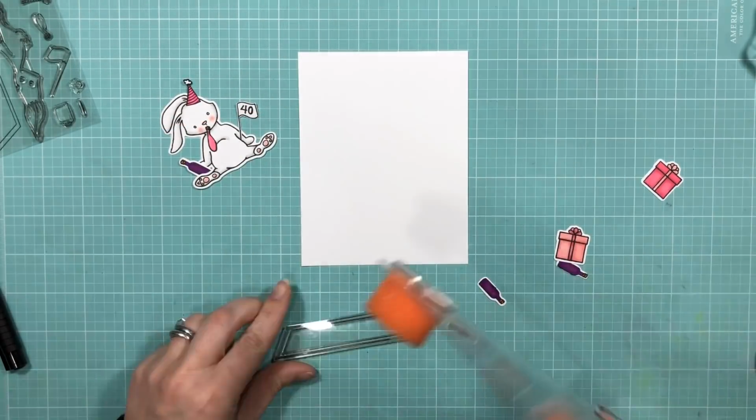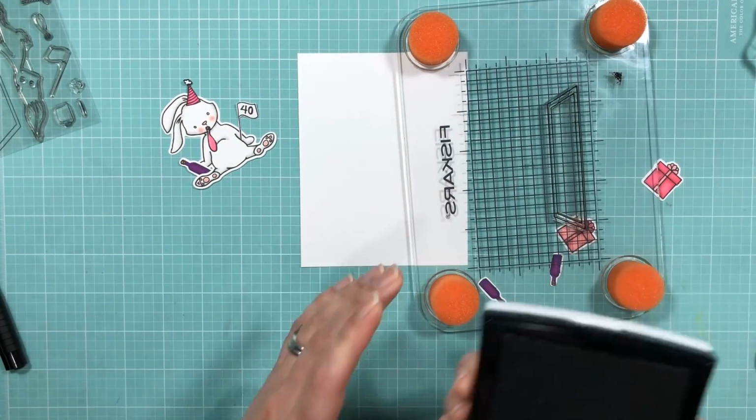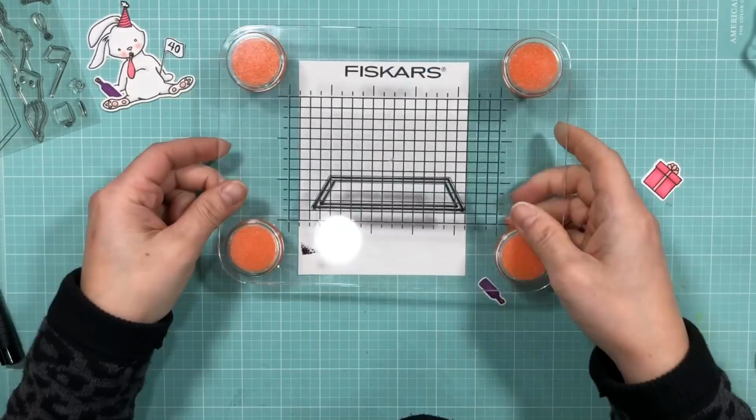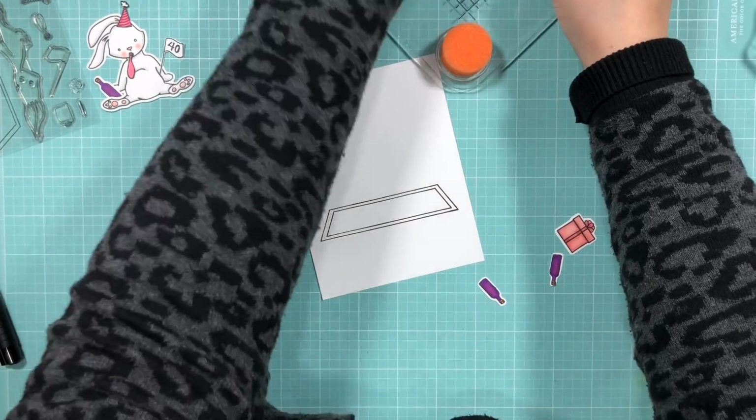To create the background scene for my front panel, I'm just going to use the mat from the Blah Bunny stamp set, and I'll use that as my starting point for building the rest of the background scene.